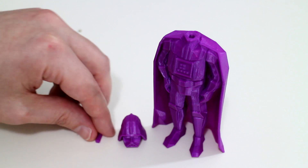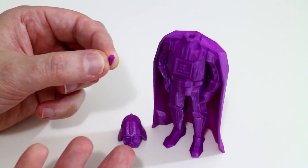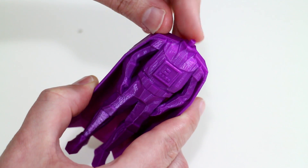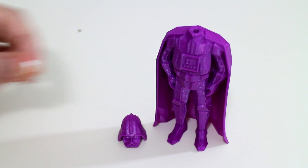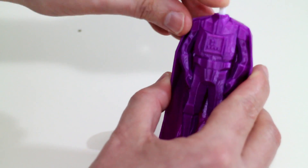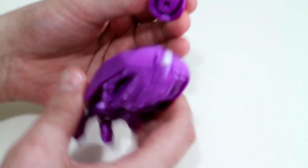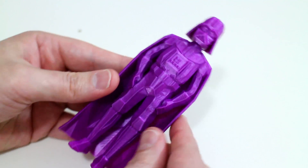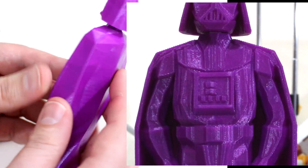I took the pre-emptive move and scaled down the connector to 90% because that's what I had to do with the Stormtrooper, but you'll see it's too loose. I was going to print that again, but I thought, well hang on — I've still got the white Stormtrooper connector at 100%. So I'll see if that fits, and lo and behold, it's a perfect fit. You can't win them all, but fair enough, I'll just use it. And I'll place Darth's head on his body. And there it is. Fantastic. His head articulates as well, and this looks really nice.